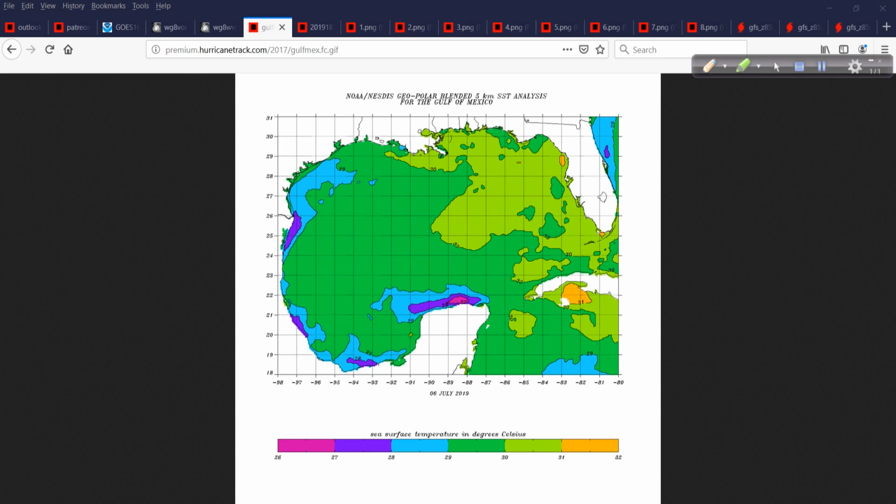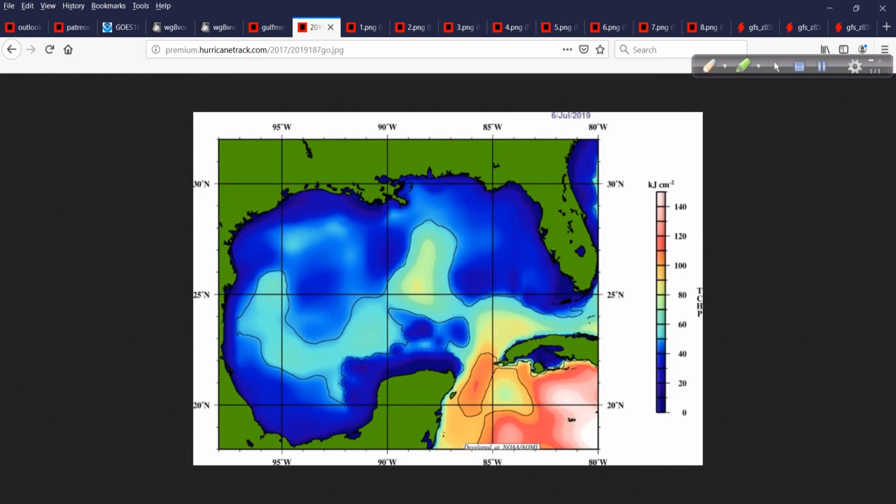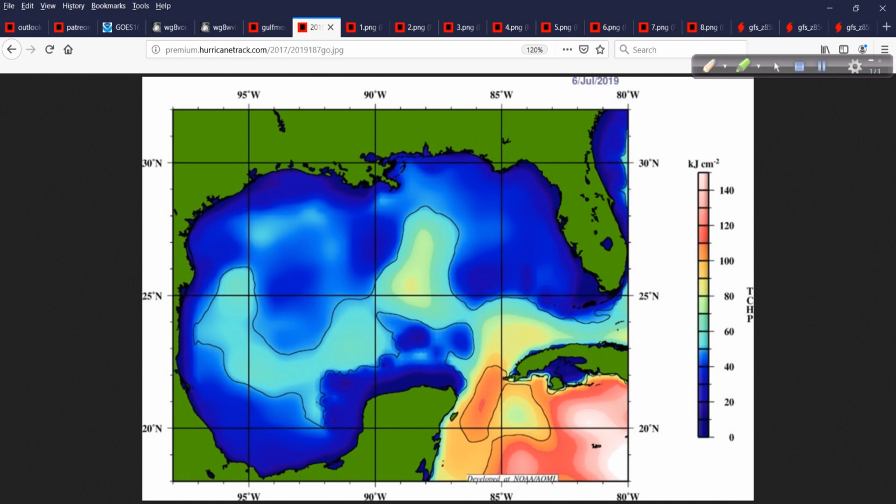I don't know if you had your bath set at 84 and then you changed it to 86 Fahrenheit, would you notice a difference? I don't know. But in the ocean, that represents a tremendous amount of energy that is available for tropical cyclones. And you can see that even better when we examine the upper ocean heat content map. Now, this is extremely important because of where the system might go. As it drops down out of the southeast into the Gulf, and if it meanders over here and develops whatever broad area of low pressure, and that low pressure occupies this area, there is ample heat content to work with, as indicated by this shading in here.